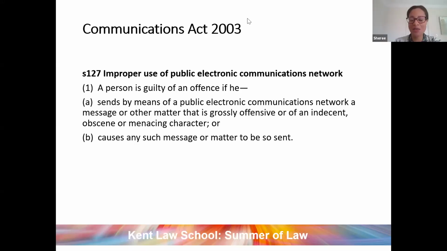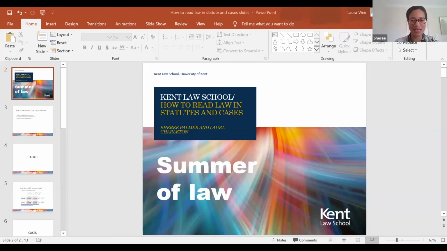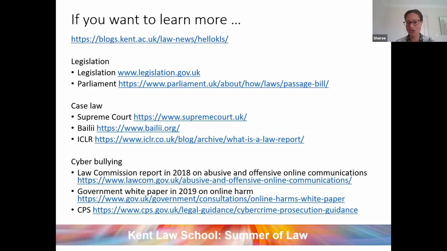And Sheree, if you'd like to tell people about some additional resources. Oh, yeah, hopefully we've stimulated your interest in the subject. So if you're now thinking, where do I go to read, watch, practice or learn more? Here's a slide which shows you some useful starting points. Laura mentioned legislation.org.uk, where you can find all government statute and acts.